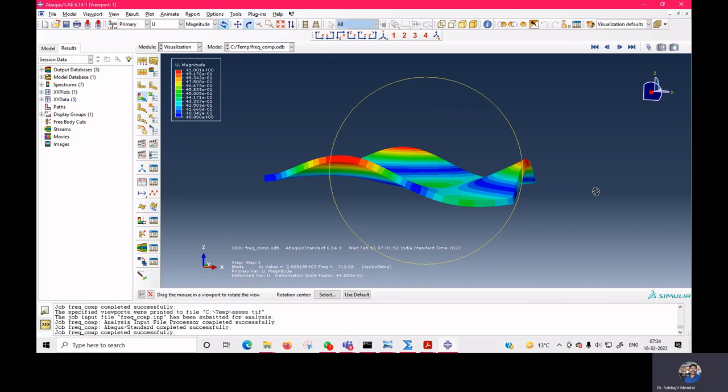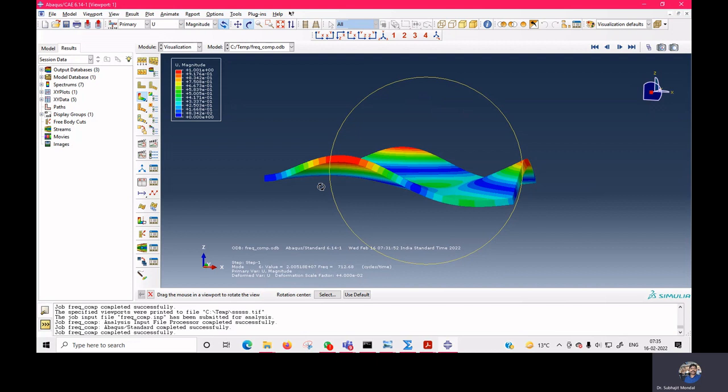In this way you can avoid the complexity arising from boundary conditions. In some cases the boundary conditions may not be properly fixed. In that case partial fixity will give you some result, and if you assume full fixity in the model, you may not get the result. Even if you match the result forcefully, your material modeling will be sufficiently different from the actual model. So the best way is to model in free conditions, and then choose different boundary conditions to model it.